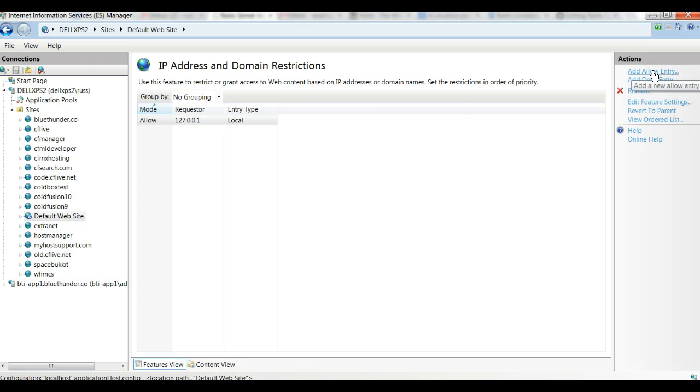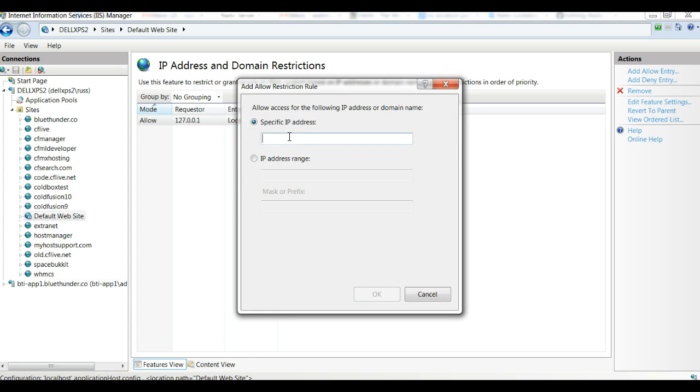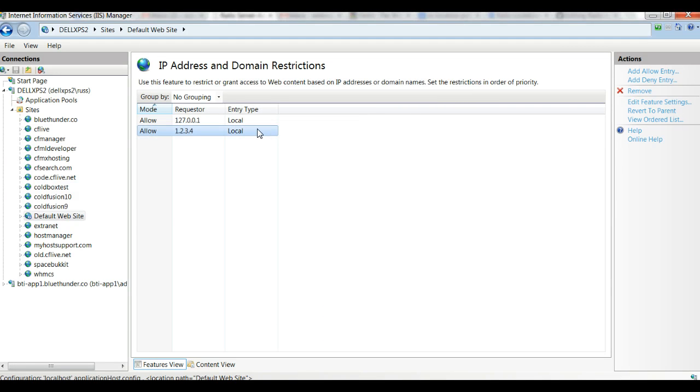However, let's say that you want to allow access from your office. You would add the IP address for your office as well, 1, 2, 3, 4, or whatever the IP address for your office is. If you have a VPN server, which is my recommended course of action, you allow the IP address of your VPN server. This will allow any of your staff, your support staff, or you yourself to connect from anywhere, from home or from the office, via your VPN server. So if the IP address of my VPN server was 1234, by adding that in, that would give me global access. Okay, and that is how to lock down your Railo admin.